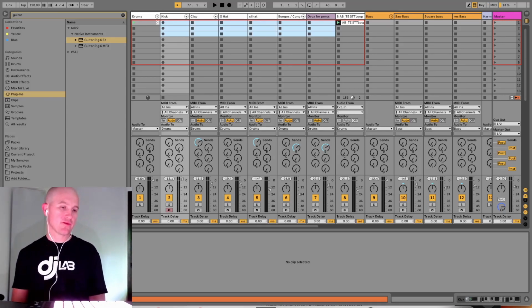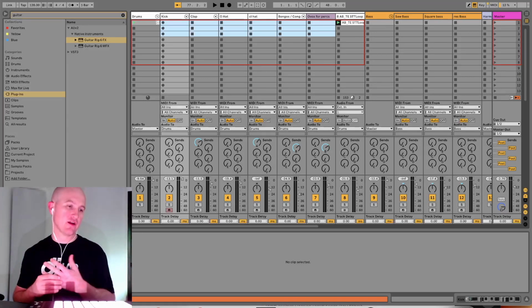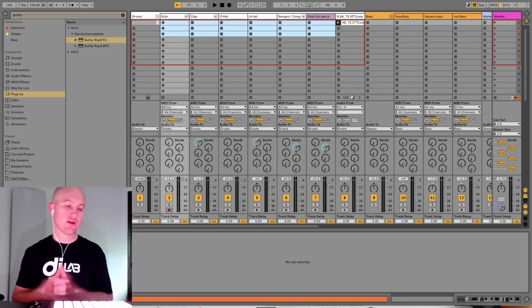A lot of students come to us saying, hey, it takes me so long to write loops, so long to write tracks, and a lot of the time they just don't sound that great. So we're gonna be exploring the idea of using a template with sounds that you've picked and developed that sound good together so that you don't have to muck around with the sound design, you can just play.